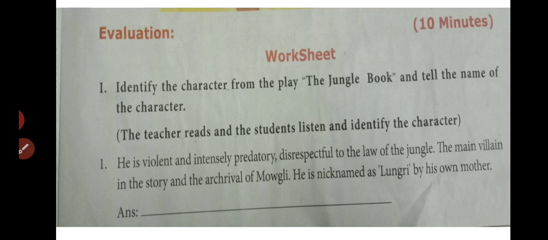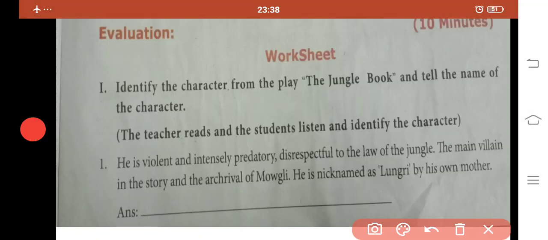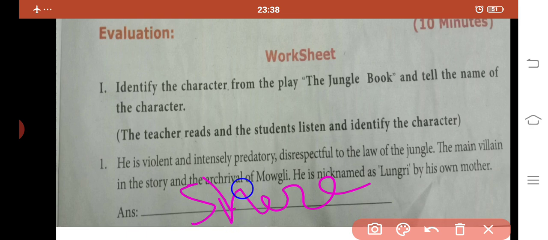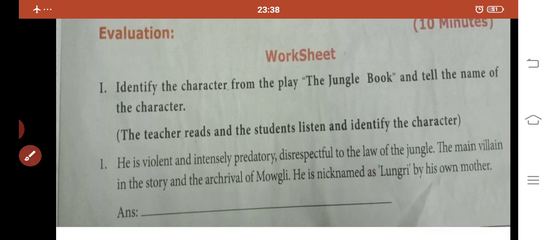He is violent and intensely predatory, disrespectful to the law of the jungle, the main villain in the story, and the arch-rival of Mowgli. He is nicknamed Lungri by his own mother. Okay, who is Lungri? Yes, Sher Khan is Lungri. Can you identify the character? Sher Khan. Sher Khan is the correct answer.